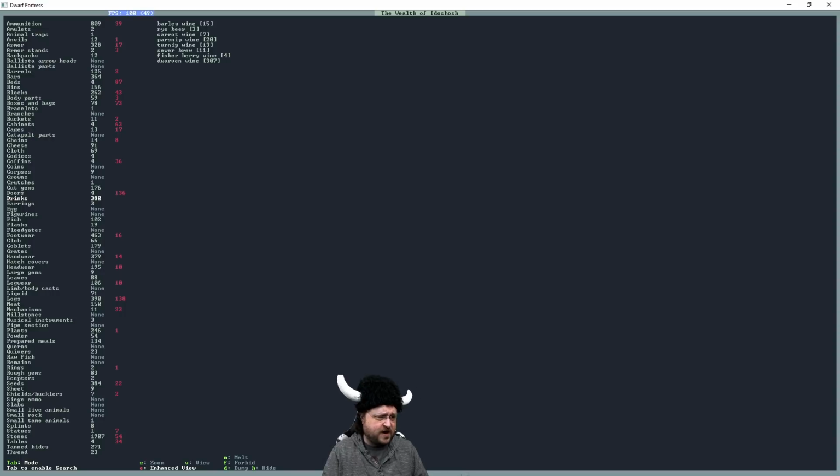We've got fisherberry wine and lots of dwarven wine. Now, dwarven wine is just made from... Is that just made from plump helmet? Although, isn't that just called plump helmet wine? What's dwarven wine? Is it just called plump helmet wine?